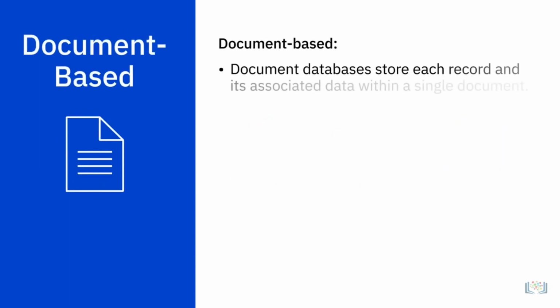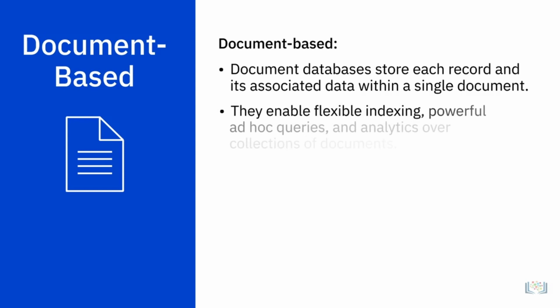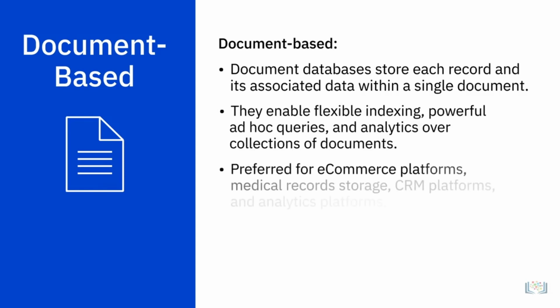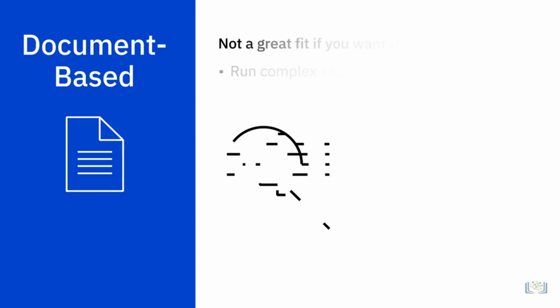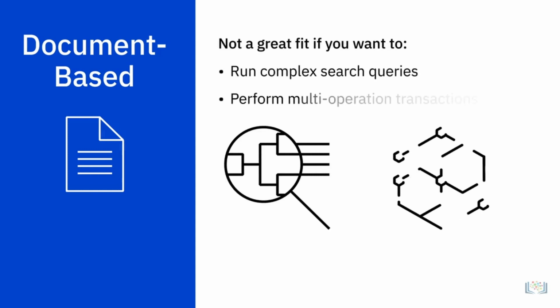Document-based. Document databases store each record and its associated data within a single document. They enable flexible indexing, powerful ad hoc queries, and analytics over collections of documents. Document databases are preferable for e-commerce platforms, medical records storage, CRM platforms, and analytics platforms. However, if you're looking to run complex search queries and multi-operation transactions, a document-based database may not be the best option for you.